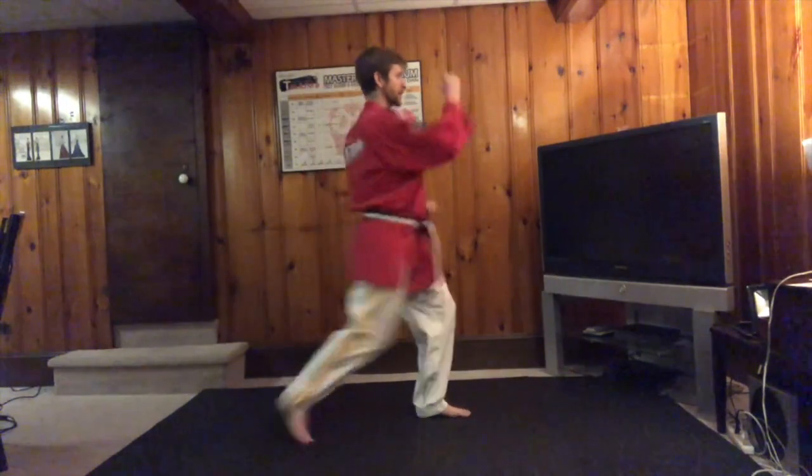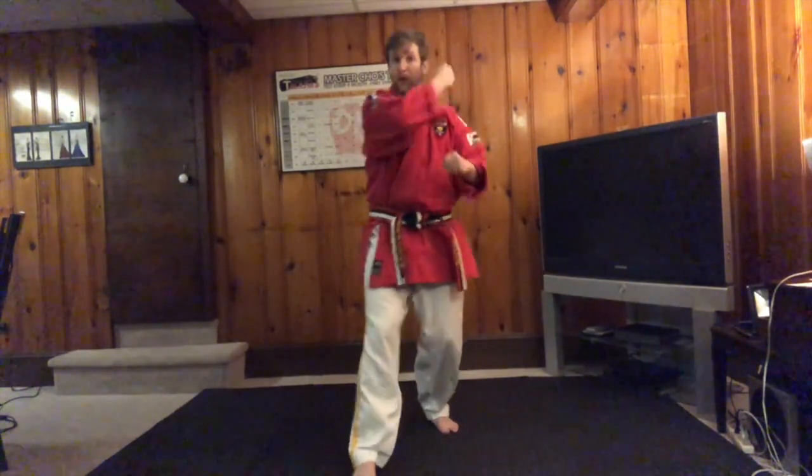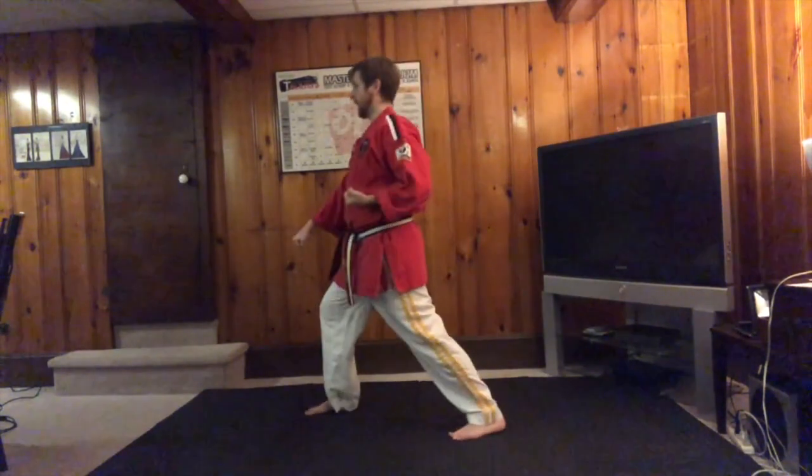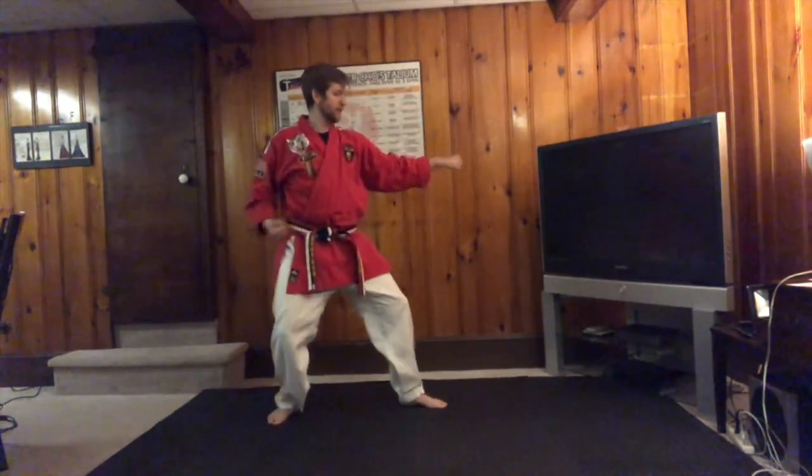Ready? Again. Go. Low block. Kick, come back, chest block. And return. So the movement: low block, chest block. Low block, chest block. Other side, practice with me. Low block, chest block. Low block, chest block. Okay, and let's put both sides together. Ready, go. Low block, kick, come back, chest block. Low block, kick, come back, chest block. And return.